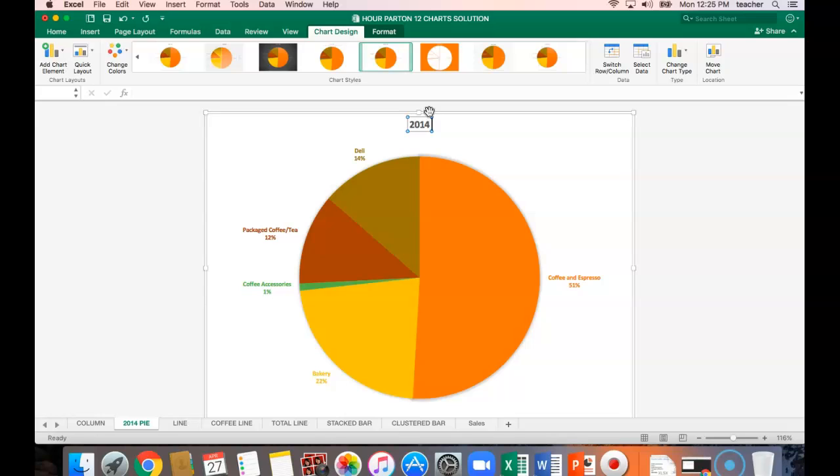We're going to hit space and type, taking my caps lock off, annual sales. Okay, you'll notice that it is all in caps, and that depends on the layout that we have selected. On this layout, the title is all caps, and that's okay.